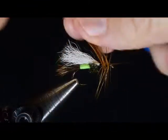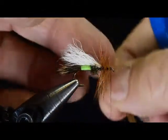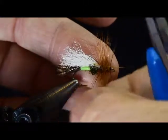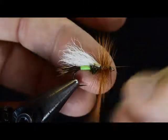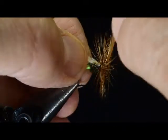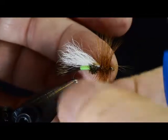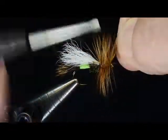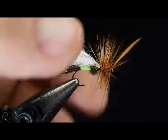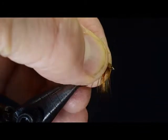Okay, now we're going to get to the back of the hackle application area. We'll call that the hackle platform. And then we're going to wrap forward, filling up those gaps. And that also will keep everything from slipping, and you'll get a nice Trude hackle application. Now I oversized this hackle so you could better see the placement of each set of turns. Now I'm going to pull the fibers back and wrap a thread head.